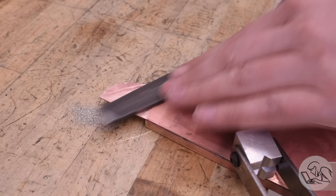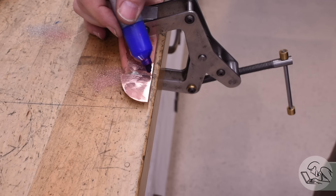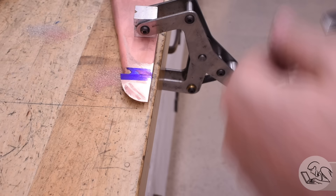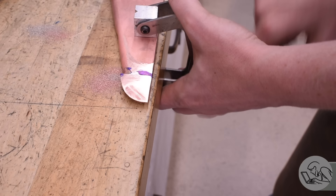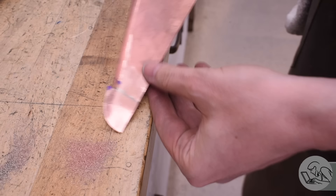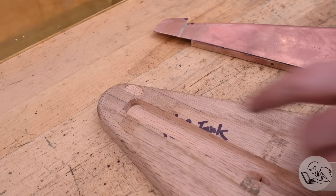I filed the screws off, and then I filed the solder joint to be flush with the copper. I did my best not to remove too much of the copper — it's pretty thin to begin with. When I think I'm close, I do a guide coat with Sharpie. When you want to maximize accuracy in filing, this really helps — it tells you when the angle of your file is correct, and it tells you where your low spots and high spots are as you go. I wound up with a little bit of a low spot that I wasn't able to remove without getting too deep into the copper, and there's a slight misalignment of the panels at the bottom. So I took that over to the Scotch-Brite wheel and just blended it together so that the step isn't apparent and feels smooth to the touch, even if the panels aren't perfectly flush. Now that's all going to get covered — there's a brass trim panel that goes outside of this piece.